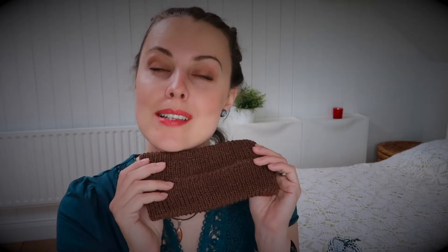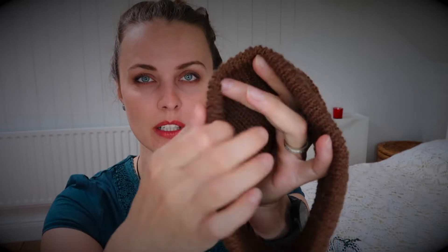Once you cast on 120 stitches using the back loop cast-on method, you just do knit one, purl one until you're satisfied with the length. Just be aware that we are folding it, so there are no raw edges — they're folded inside. I went to about seven and a half to eight inches, giving about four inches overall. While you're knitting, just put the edge inside and hold it near your head to check if you're happy with it.